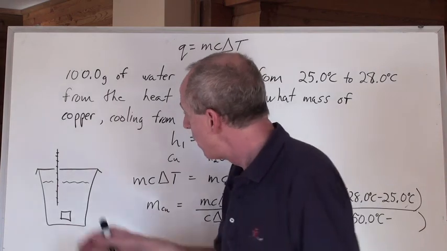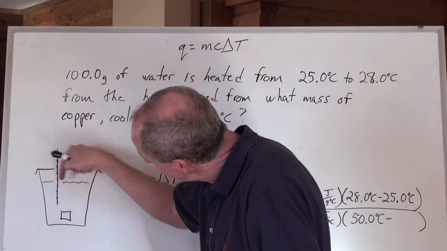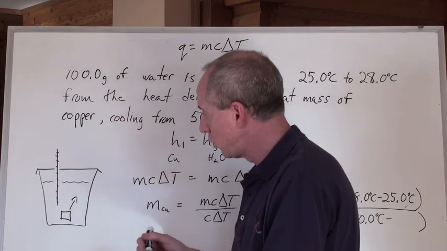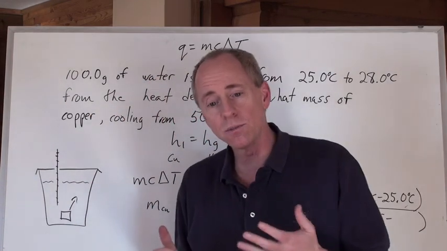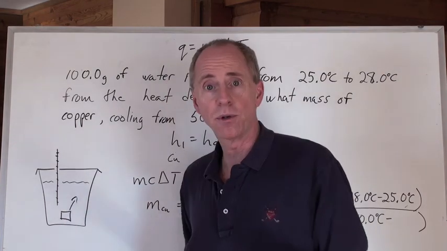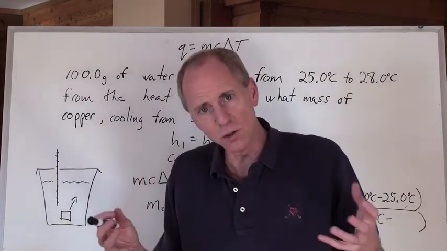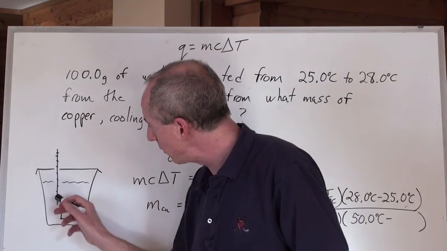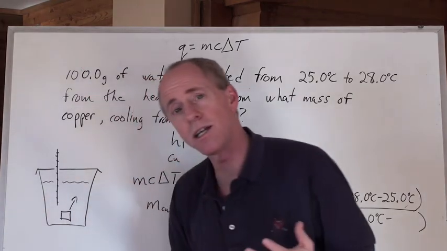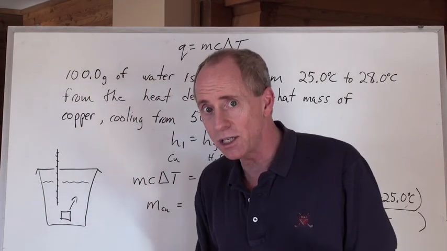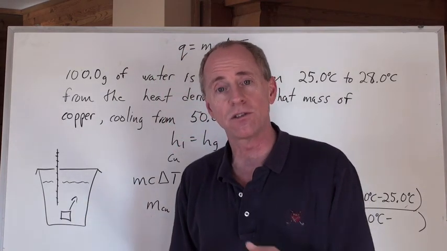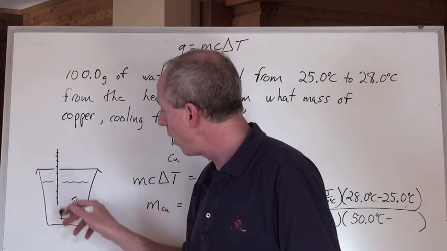job of insulating, and we put a lid on that and a thermometer into that water, we know that the copper is going to lose heat to the water. So in terms of this being an exothermic reaction, it's exothermic in terms of the copper, which is the system. It's losing heat to the water, which is the surroundings. Now, all the other surroundings is kept outside, and we're not going to involve it in the heat calculation here, because the calorimeter, we hope, does a good job of insulating the rest of the environment from the water and the copper.